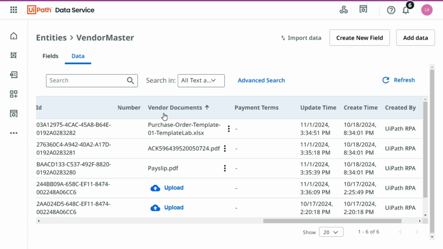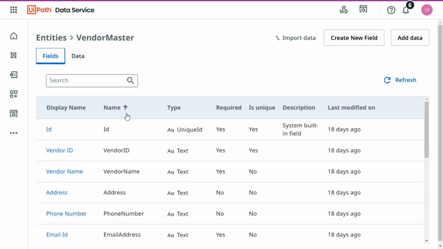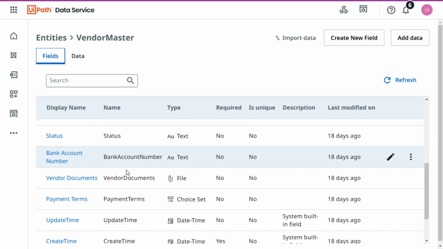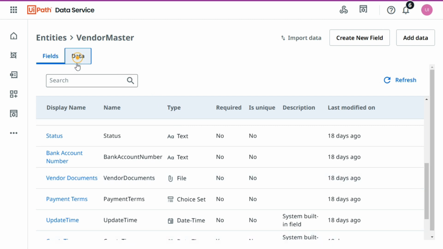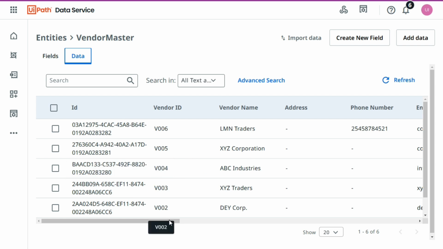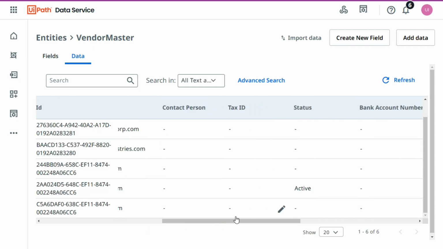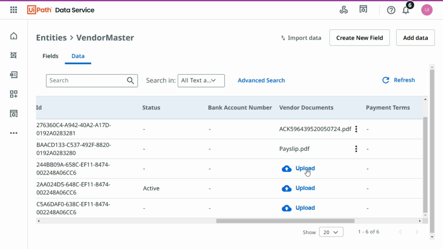So I have this vendor documents and I have already uploaded 2 PDF files and 1 Excel file. Go to fields. Now make sure you have one field with the type file. Once you have created a field, added the records, and uploaded an attachment to this field, then you are ready to use that activity.